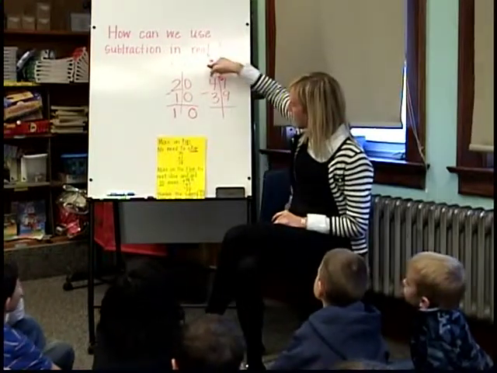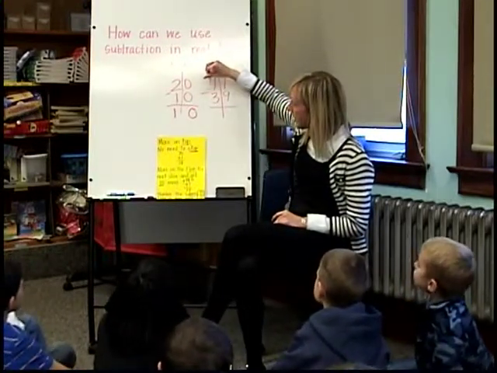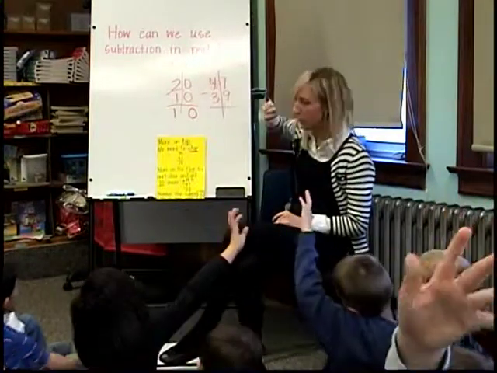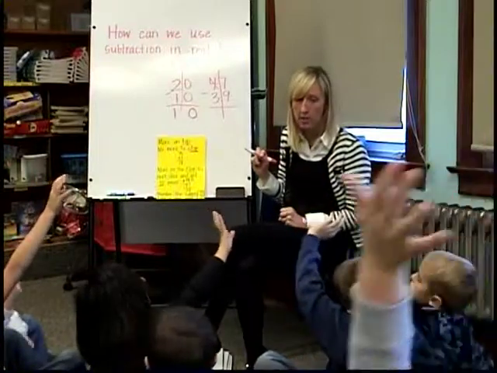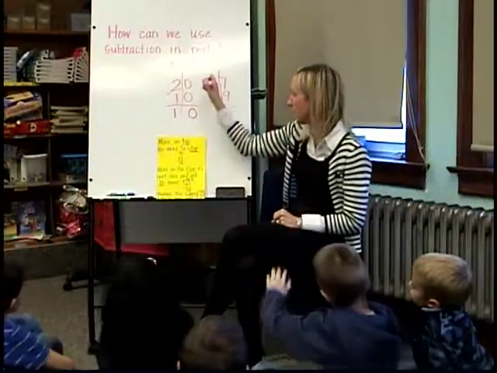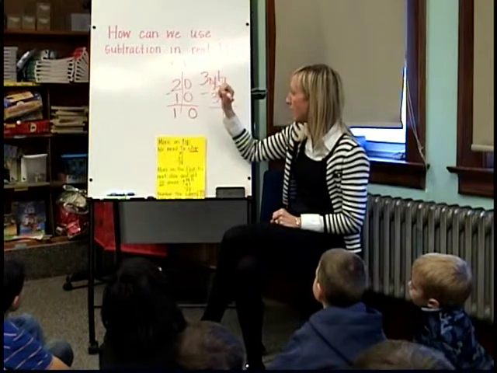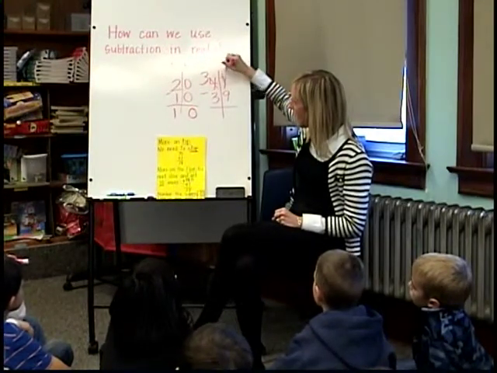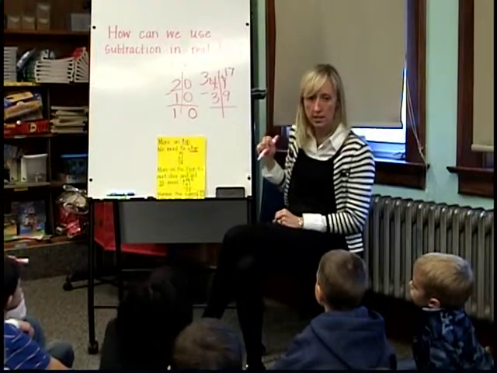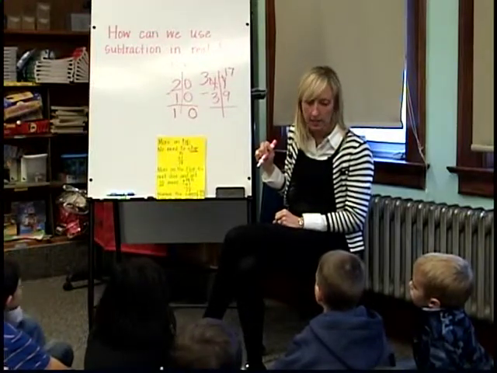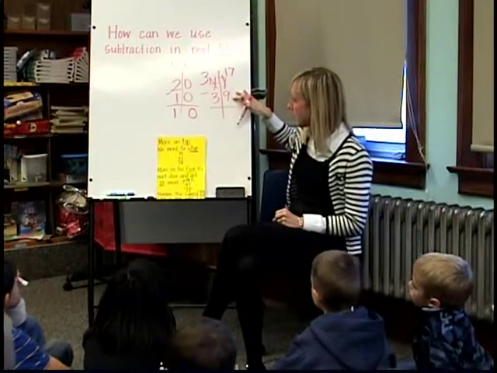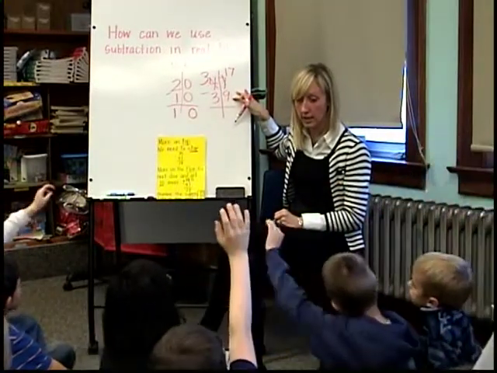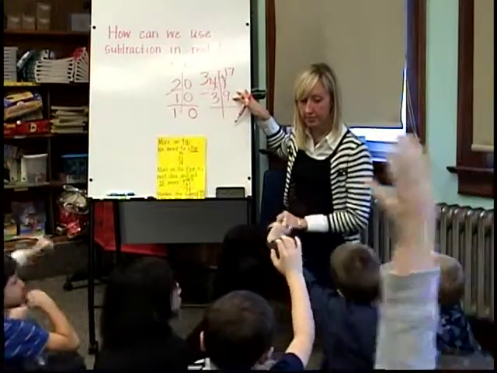So I need to go over to the 10 side. I take 10 of them, so this becomes what? If I'm taking 10 from this 40, how much is left, Evan? 3. So actually it's 30 now. So that 10 comes over to this side, and the number becomes 17. So 17 minus 9 is what? What's 17 minus 9? 8.